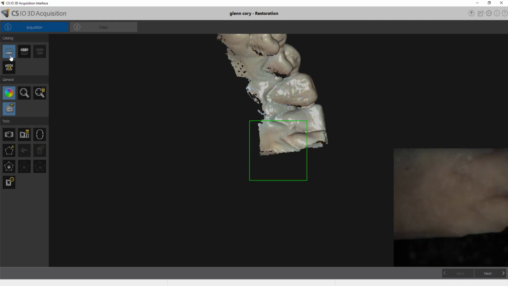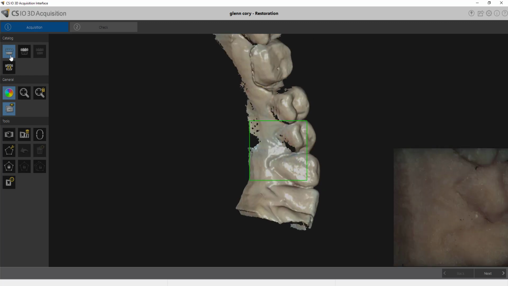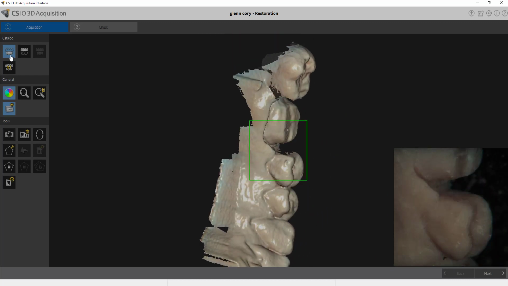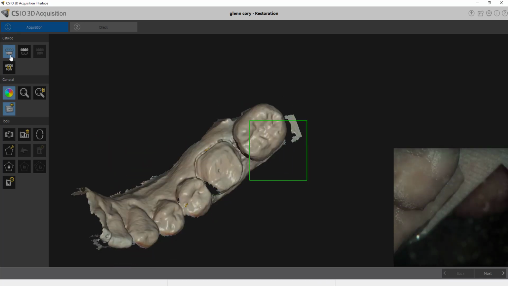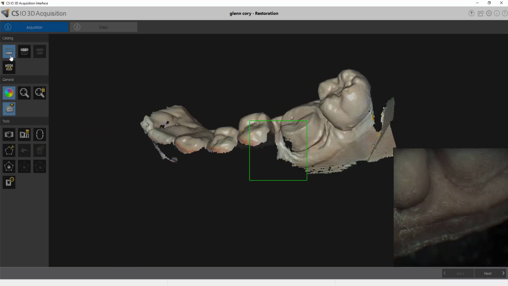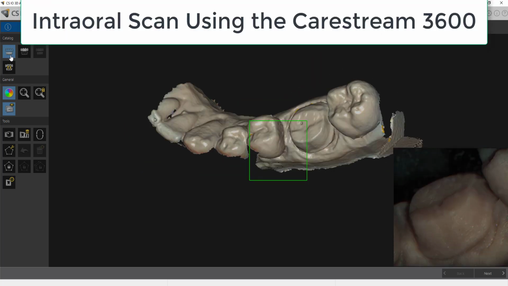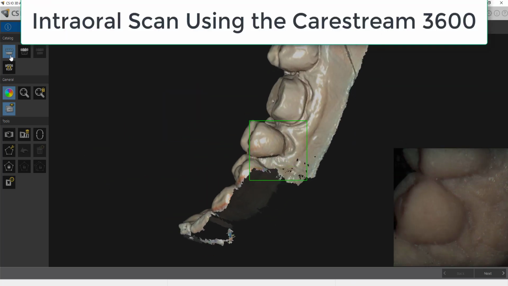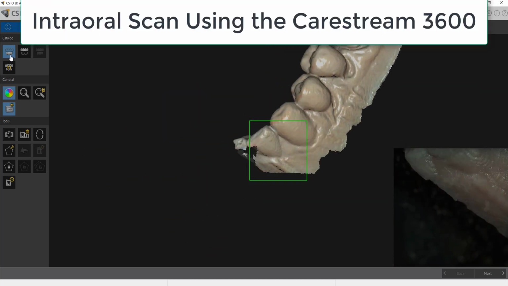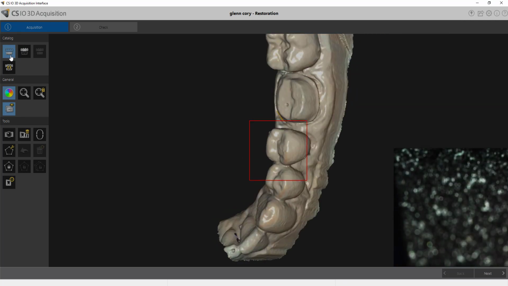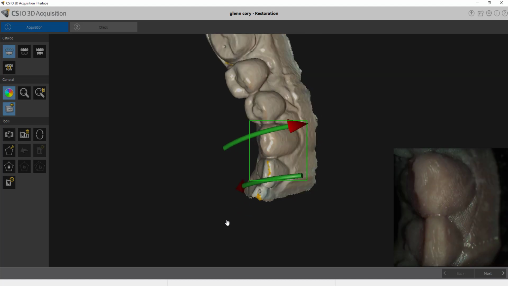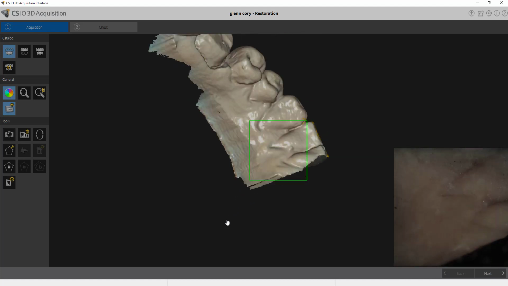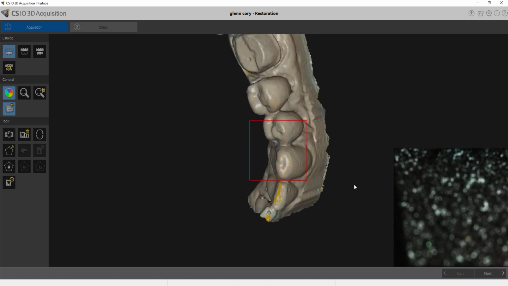is acquire the data. That could be in the form of an intraoral scan. That's actually what I'm going to be showing here. Now, you can actually use any intraoral scanner on the market as long as it outputs STL files. In this case, I'm using the Carestream 3600, and I'm just going to let that run in the background so you see the process of that intraoral scan, but we'll just time lapse it and then start in the software. But within the Carestream software, I'm going to do the scanning process.